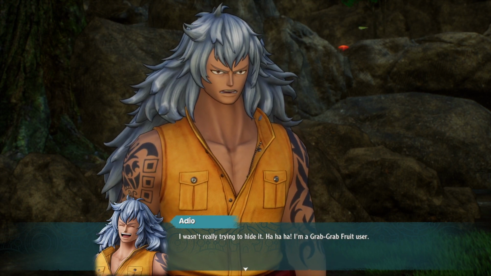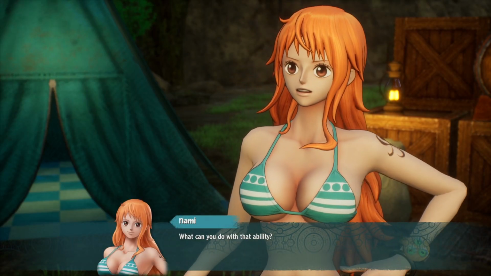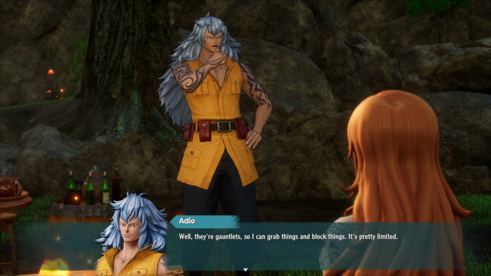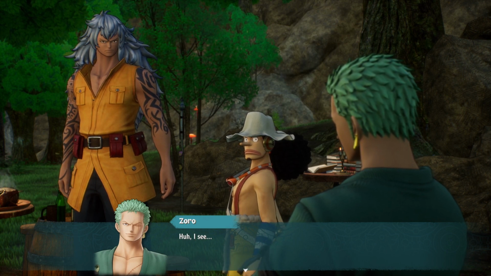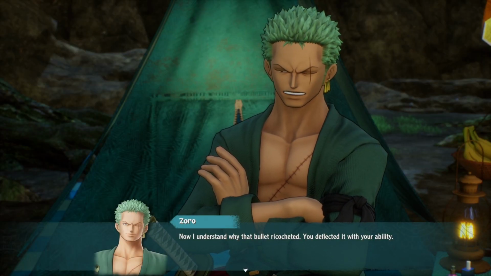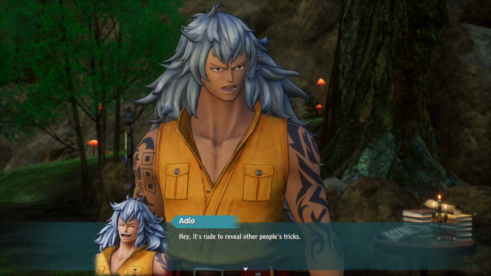I wasn't really trying to hide it. I'm a grab fruit user. You sure bailed us out of that one, Audio. Thanks. What can you do with that ability? Well, they're gauntlets, so I can grab things and block things. It's pretty limited. Huh, I see. What is it, Zoro? Now I understand why that bullet ricocheted. You deflected it with your ability. Hey, it's rude to reveal other people's tricks.